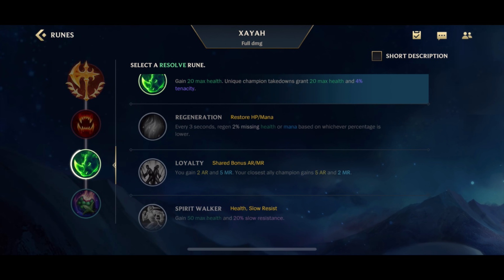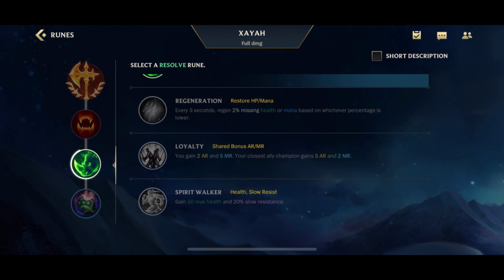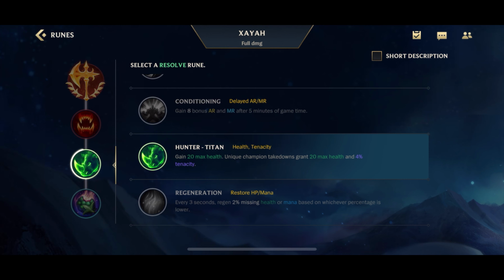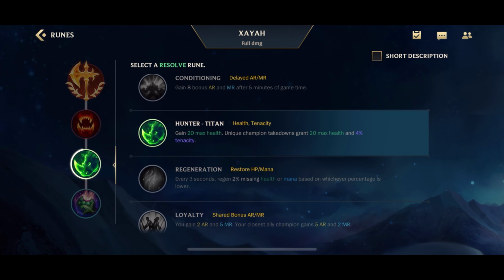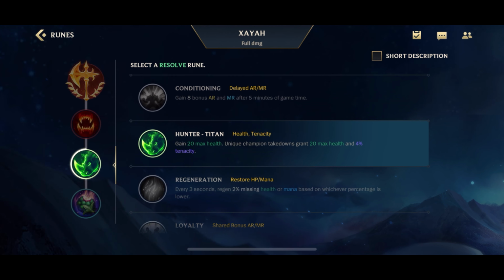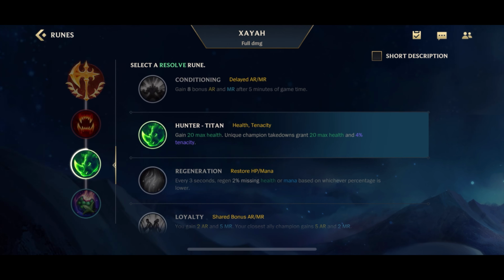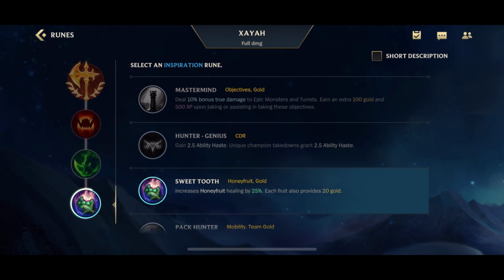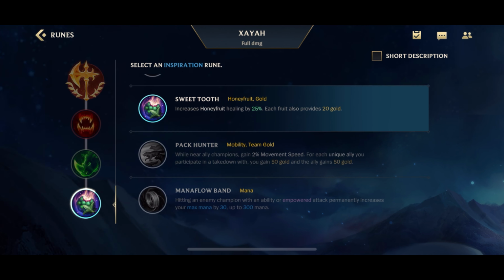I like to go for Hunter Titan. You can also go for Spirit Walker. And the other runes, I think that the second rune choice is always just, honestly, every second rune is viable on pretty much every champion. It's just a matter of personal preference, but generally Hunter Titan and Spirit Walker is better. I like to go for Sweet Tooth because I like the extra healing on the fruit, but if you don't like Sweet Tooth, you can also go for Hunter Genius. The rest are not really good.